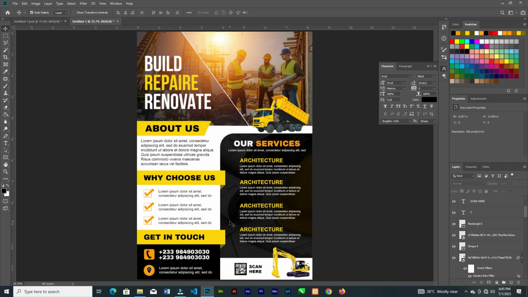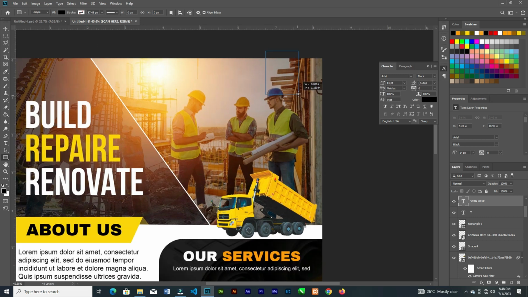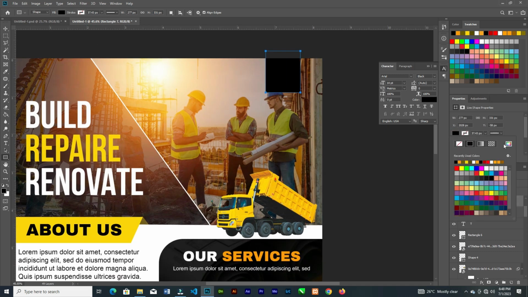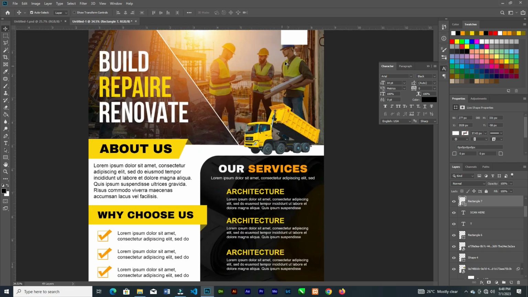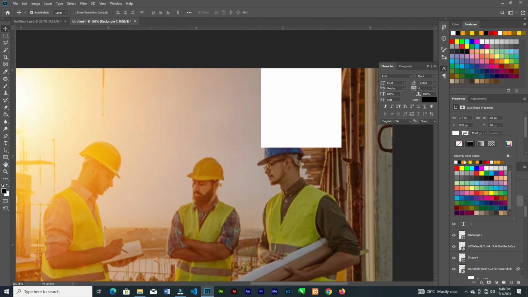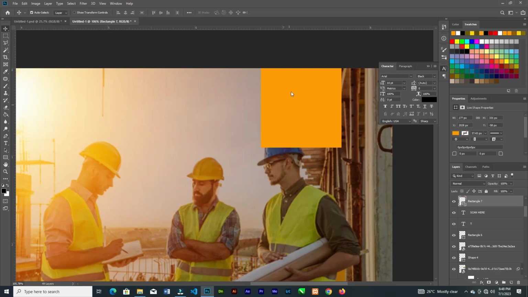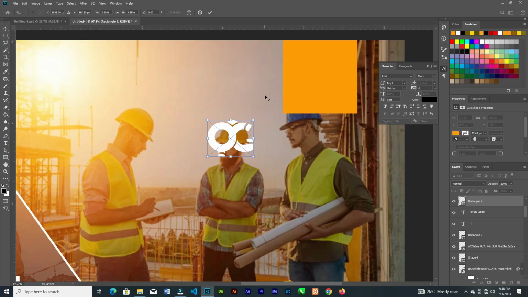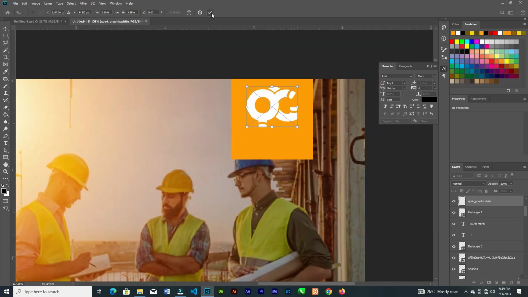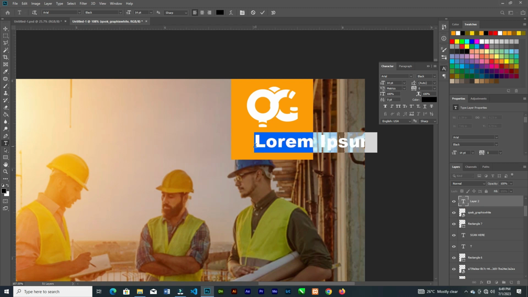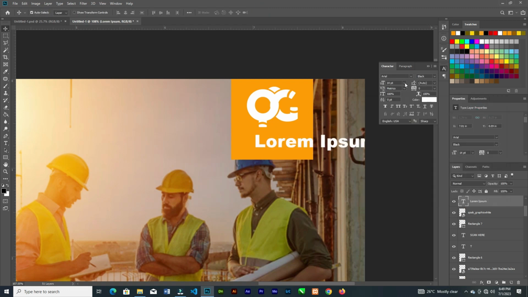And now what's left is the logo, so you can just put it at the top right corner. Don't make anything huge, just a small rectangle or whatever design that you choose, and just place in the logo of the company, and you add the name, and if there's a tagline, you add it below. All right, just like that.